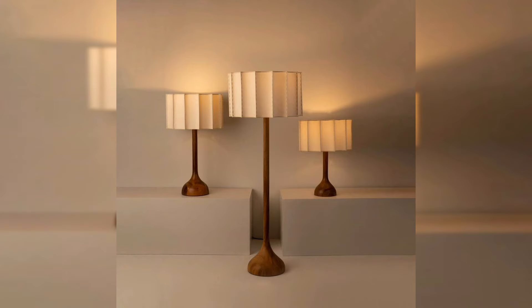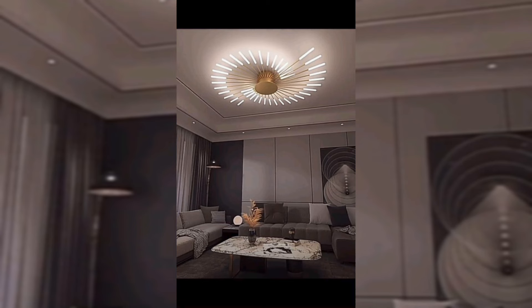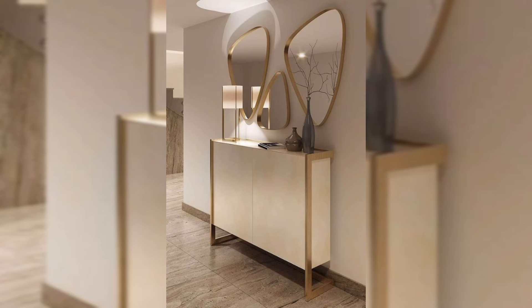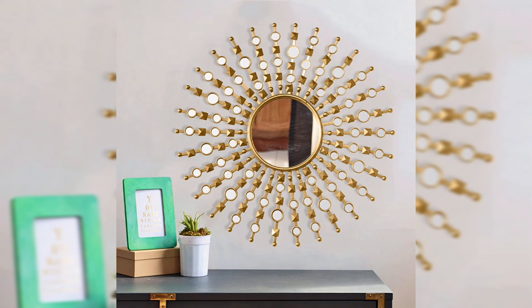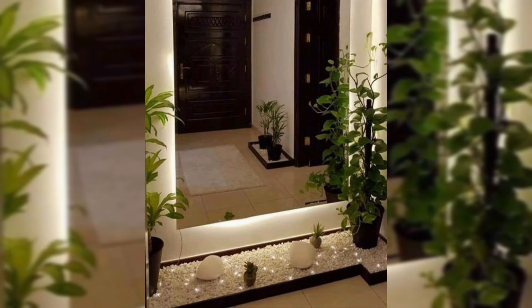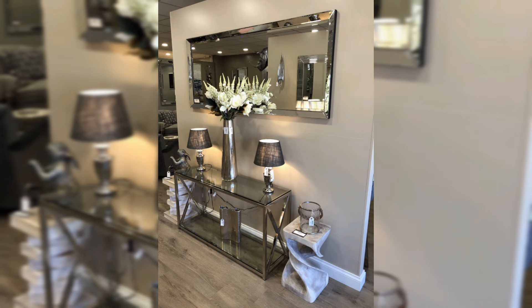For the evening, don't underestimate the power of affordable lighting fixtures — we are talking stylish floor lamps, chic table lamps, or even some budget-friendly pendant lights. A strategically placed lamp can instantly transform a room's vibe. Experiment with different wattages to find the sweet spot between creating a cozy ambience and having enough light to read or work comfortably. Remember, it's not about spending big; it's about being savvy with your lighting choices to achieve the high-end look without the hefty price tag.